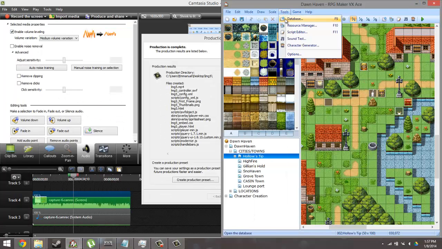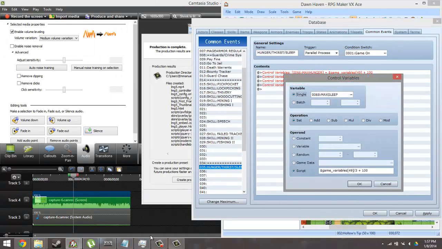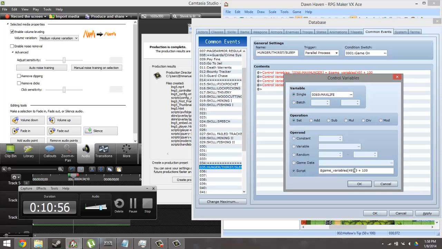Okay, so we need one more variable. Actually, we're gonna need a lot more variables. So insert, actually paste it again, keep this on screen. Okay, so max life, which we need to sleep, okay. Max life is gonna equal to, you know, since this is an array, can I? I don't think I can. But I should be able to. But I don't think I can.